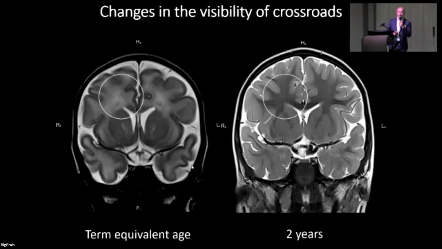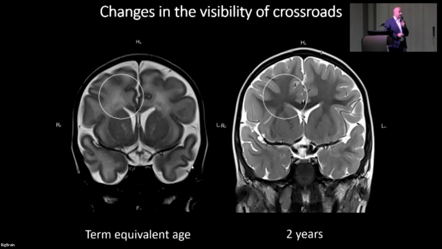Some people claimed before that this is a pathological sign, but basically we believe that visibility of the crossroad region is actually a good marker of normal development. And when you can clearly see the borders of the crossroad region, that usually means that the outcome for this kid will be good. And there are numerous papers which show exactly that. But there is also some kind of frustration in pediatric neuroradiology, because it's a big problem to correlate a lesion with clinical outcomes.